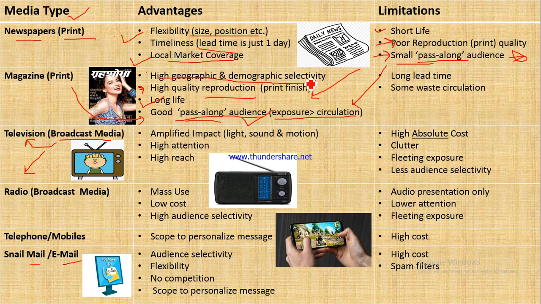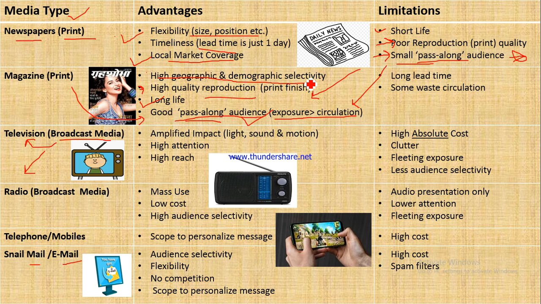Again, what do we mean by geographic selectivity? Geographic selectivity means some magazines are only getting sold in a few parts of the country. So in that sense, if you are catering to only those parts of the country, you are selling your product only in those parts of the country, then naturally you have got this particular magazine wherein you can place your ad, and this would give you a lot of geographic selectivity, right?